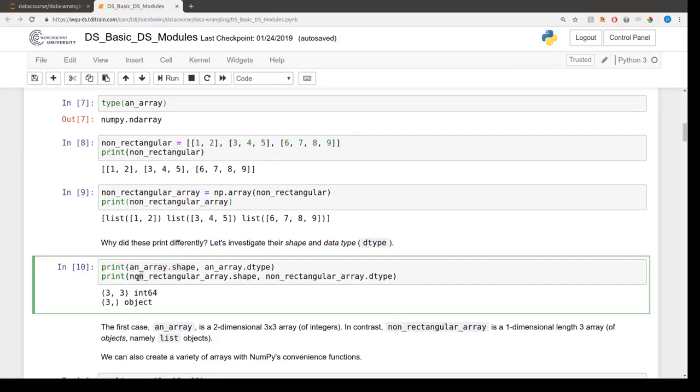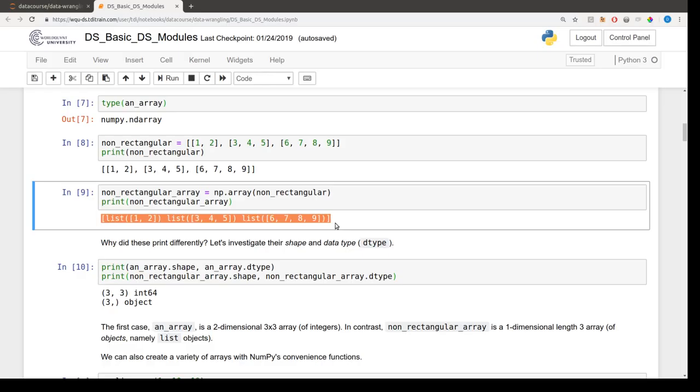The non-rectangular array, on the other hand, has a shape of 3, comma, nothing. This comma nothing indicates to us that this is a one-dimensional array, and that single dimension has 3 elements in it.